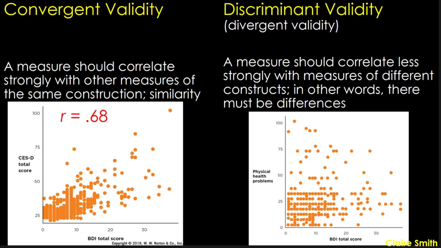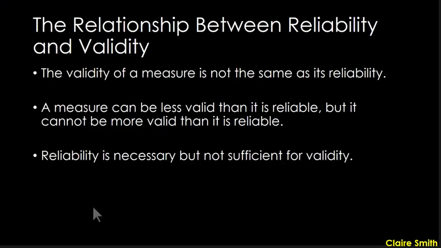Okay. And if you were to look at this, you want the R values that we've talked about earlier in convergent validity to be close to 1, right? We want these to be related. Discriminant validity, we want the R value to be low. Something like 0.16 would be a good R value for discriminant validity. Okay. Hopefully this makes sense. And just the last slide here.